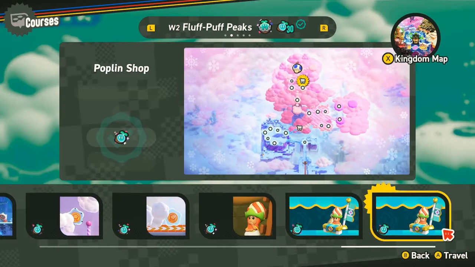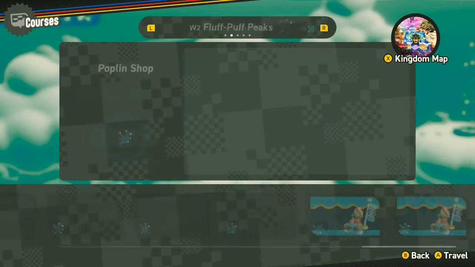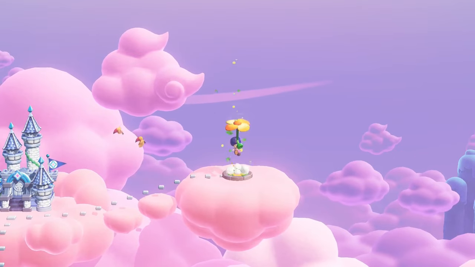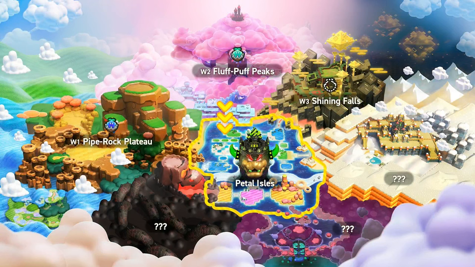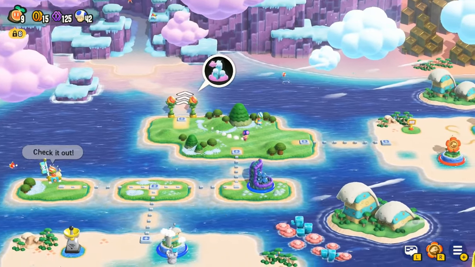I'm surprised there isn't anything else, actually. I think we're done with the world. Yeah, we've got a check mark on it at the top of the thing, on the top bar. Back to Petal Isles. And then we can go to the next, well, towards the next world. Let's go.